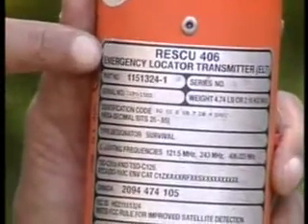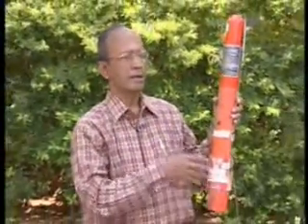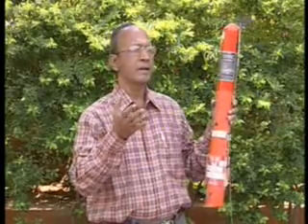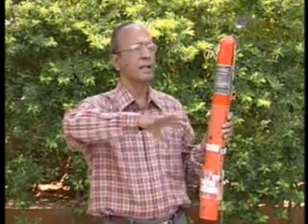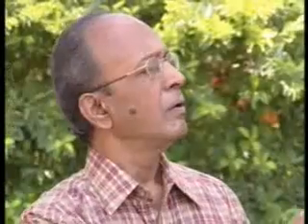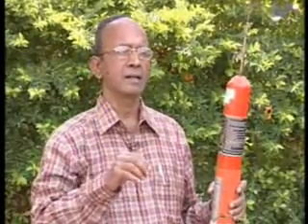In case the aircraft crash-lands in a remote place and you need to transmit a signal to authorities such as air traffic control or flight dispatch, the signal goes to a satellite and comes back to the ground. This is the COSPAS-SARSAT system — the dedicated satellite receives the signal and relays it to the ground, covering a larger area. The information available from the satellite includes the aircraft registration number, the operator it belongs to, and the exact location of the incident.